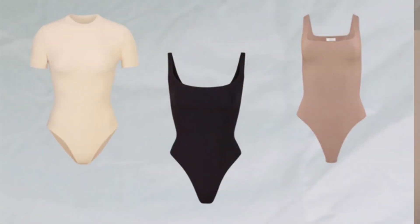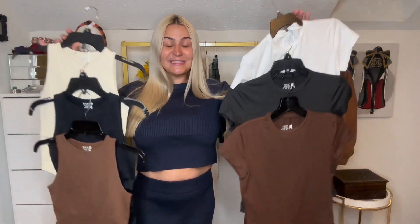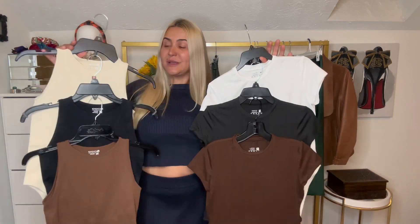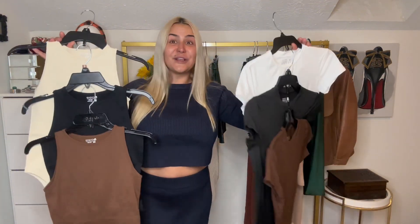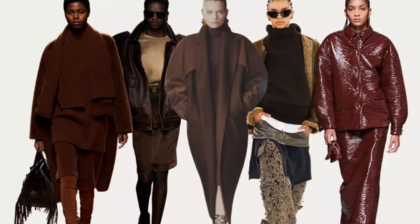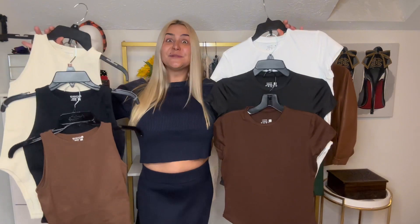Item number five that you need for your closet is a bodysuit. If you don't have a bodysuit in your closet, please go and buy it — whether from a store or an online store. My bodysuits are from Amazon and they come in sets of three, so it's two different sets. This set has a waist control, and this one is a simple cotton bodysuit set. It's so easy to create looks with those bodysuits because you have three different colors that go with almost everything. By the way, the color brown is a big hit for this fall — anything dark brown is going to be trendy. If you don't have a bodysuit, please go and buy it.